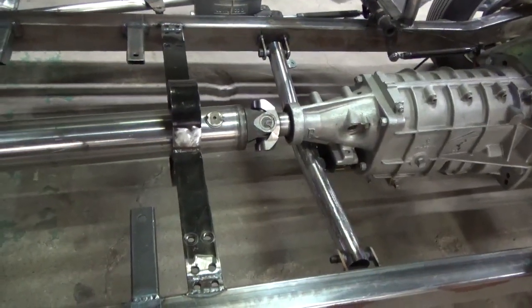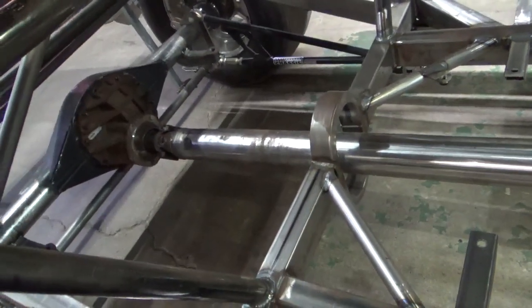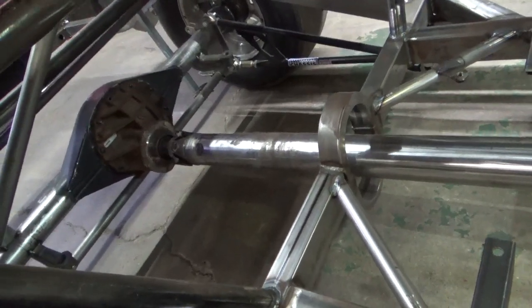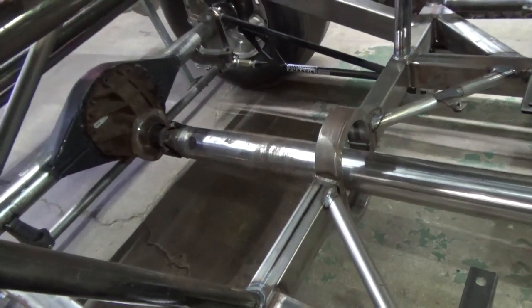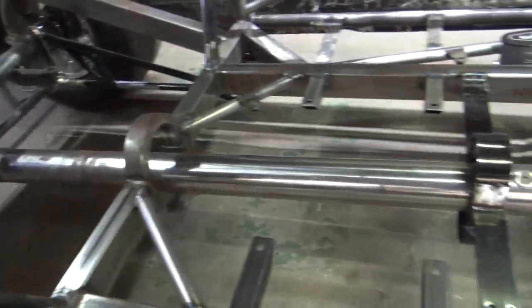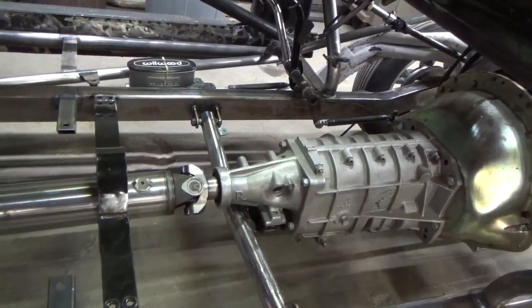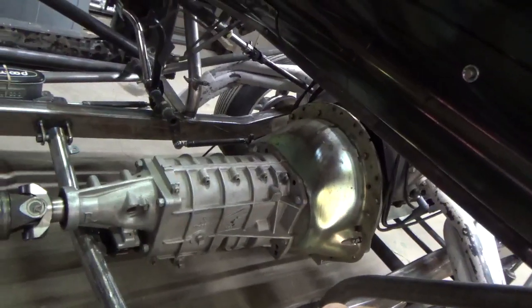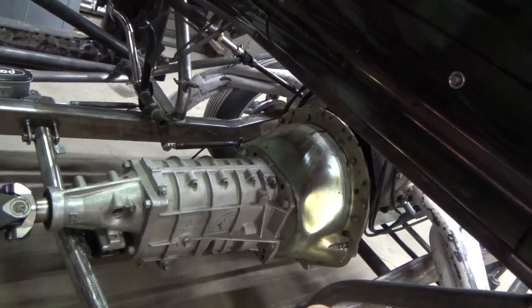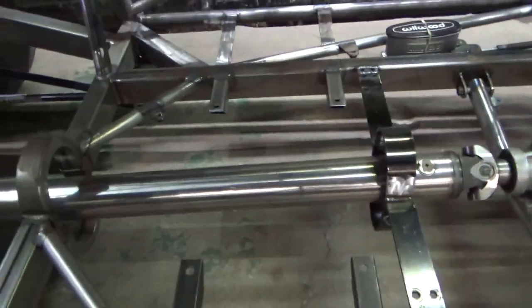You're trying to keep the plane of the engine and the plane of the pinion at the same angle and minimize U-joint angle. By adding the angle, I can raise the engine up higher in the car and still maintain less than four degrees of U-joint angle. In this car I've got like a degree and a half, which works out great. If you roll too much U-joint angle in the car, you're going to start spitting out U-joints and have all kinds of weird vibrations. This car has the original driveshaft, so I tried to put the motor back where it was — the number one spark plug lined up with the spindle center line.